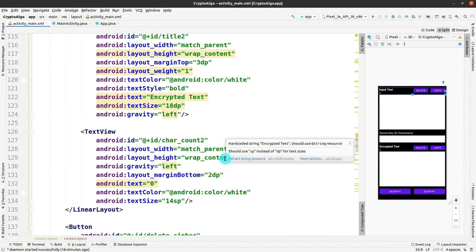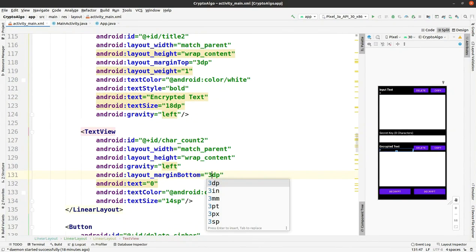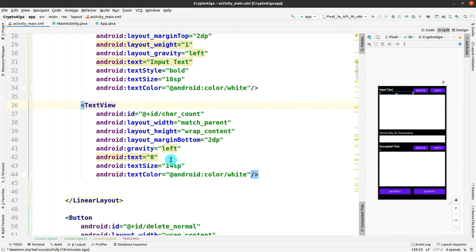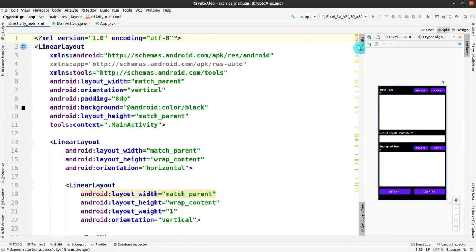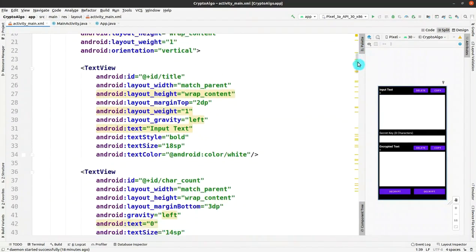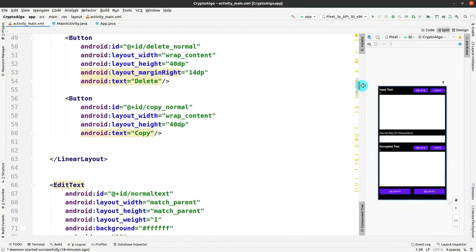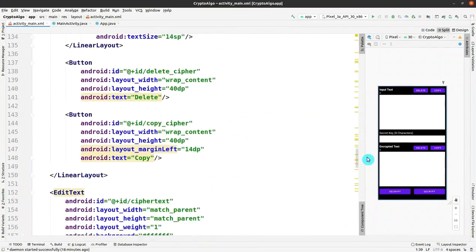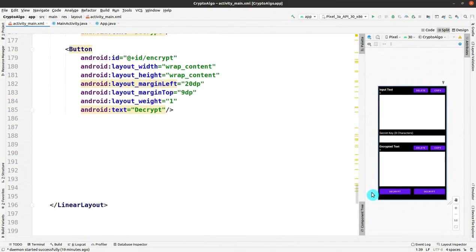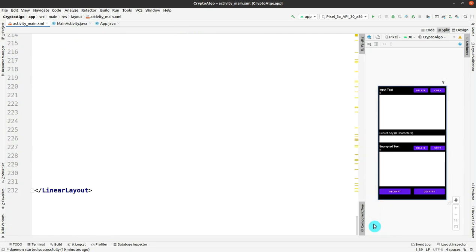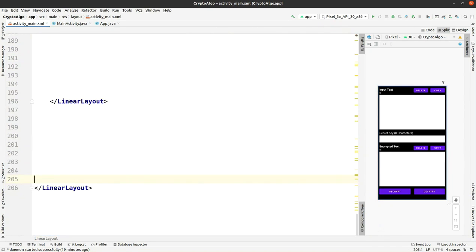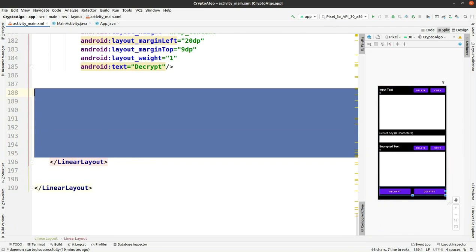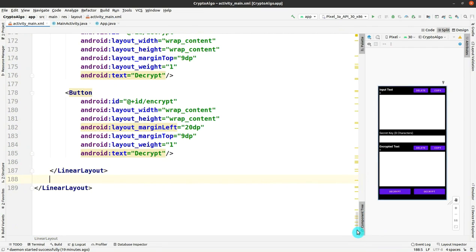And now I have to make a change in the margin of the count text view. So this is text view 2, and also make the change in count text view 1. So I will just increase it by 1. Okay, so this is now completed, and now I'm scrolling through it, and if you get messed up anywhere, then please pause the video and correct your code, because this code right now is error free. There are no errors. As you can see, if you have messed up anywhere, then pause the video and correct that part. But there is lots of space between the closing of the two linear layouts at the end. So let me just remove this extra space. I have removed it now, and yeah, we are ready to go.